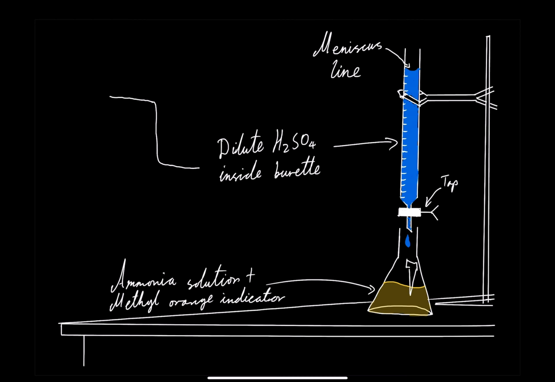And you can use it either way around, it just depends on what you want to do. In this example here, I've chosen to titrate the base with the acid, but you could titrate the acid with the base. And if you did that, it would be the exact same concept, but it would just be flipped.